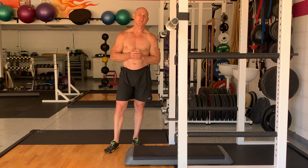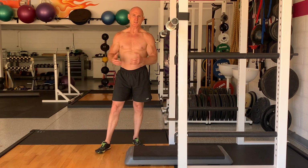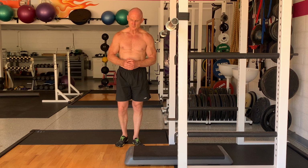One, it's good for athletics because there's a lot of sports where we have to get down low, such as wrestling and hockey and a variety of sports where we need to get down low. We need strength coming off the bottom of a movement.